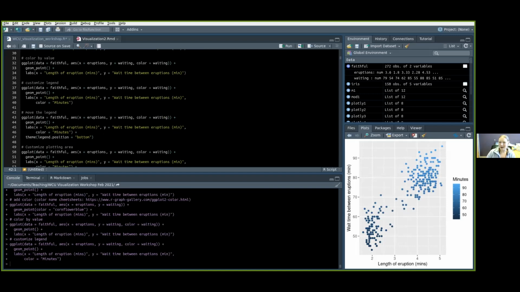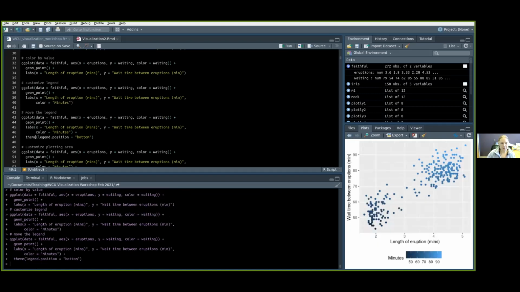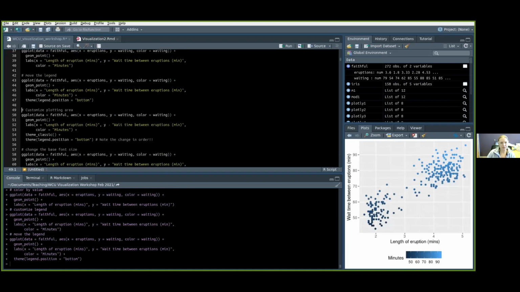Now the legend on the right is a little bit weird for a plot like this, right? So I can keep everything the same and add a theme, right? So there's a whole bunch of theme options in R. Well, if I want to move my legend to the bottom, it's theme, legend.position equals bottom. And you can put this anywhere, top, left. You can turn it completely off by using none. But if we just want to stick it on the bottom of our plot for now, that's what you do. Okay.